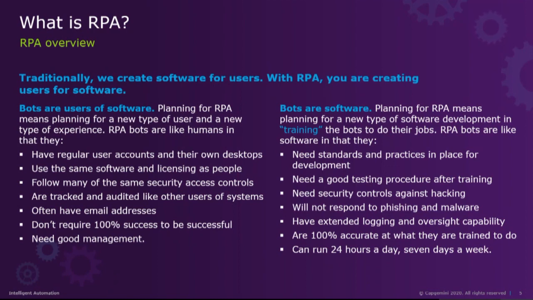When implementing RPA, it's important also to understand that RPA doesn't require 100% success to be successful. What we mean by that is, if you have a particular task like processing invoices, most of the time might be spent on the 90% of invoices that match up with the purchase orders and are easily just entered into systems. And the bot can turn over the other 10% that have exceptions, where the totals don't match, or there might be disputes in the invoice. That can be turned over to people. So unlike other software where we expect 100% of inputs to always create an output, the bot can receive the work that it needs to do, and anything that it doesn't understand, it can hand back over to a human to complete that bit.